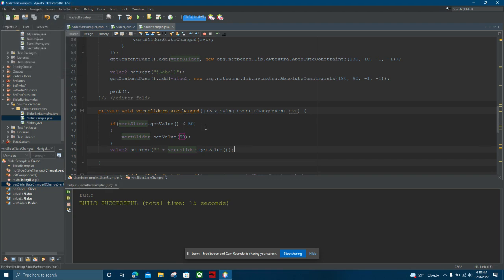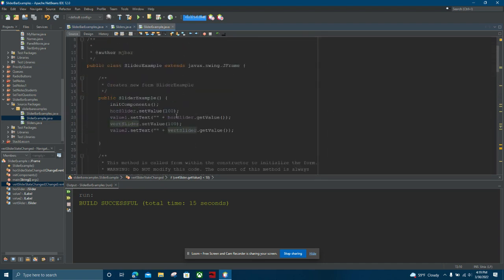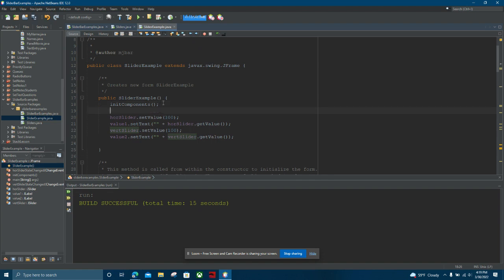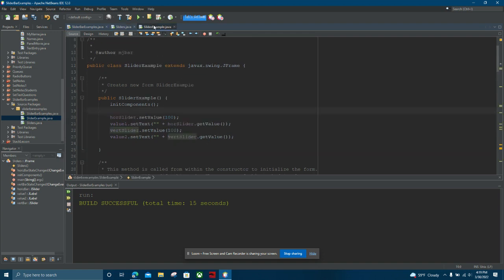So you notice on the other one I said by 30. Obviously, you can figure out how to change this if statement to match any value that you want it to be. But let's say instead of doing 0 to 100, you wanted to do 0 to like 200 or something. The thing that you've got to do with that is in your constructor, you need to set the max value. So if you come over here, honestly, I forgot what the method of that was. It is set maximum.